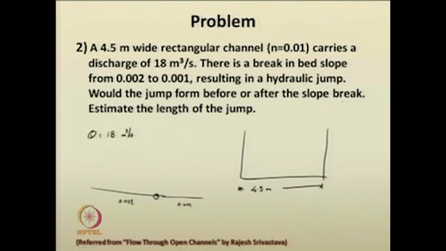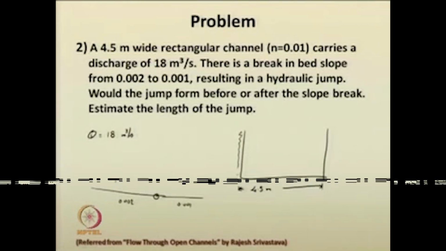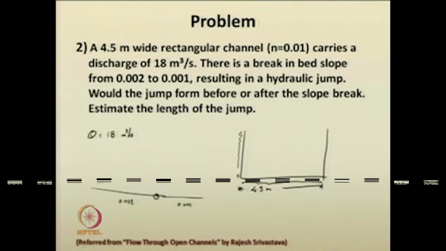Now, it is not necessary that it is due to the break in slope. Anyhow, the hydraulic jump is to be formed in that location, and there is also a change in bed slope. We are asking you, would the jump form before or after the slope break? Estimate the length of the jump. Can you work it out? We have given all the data now.